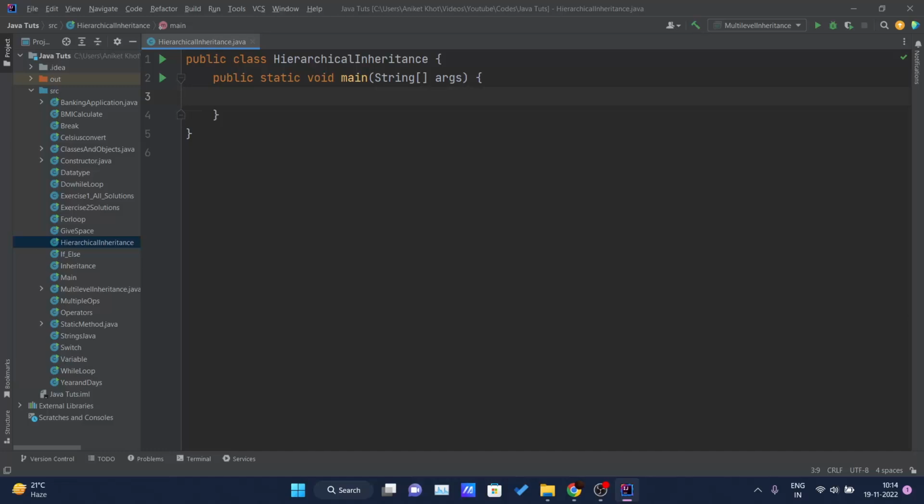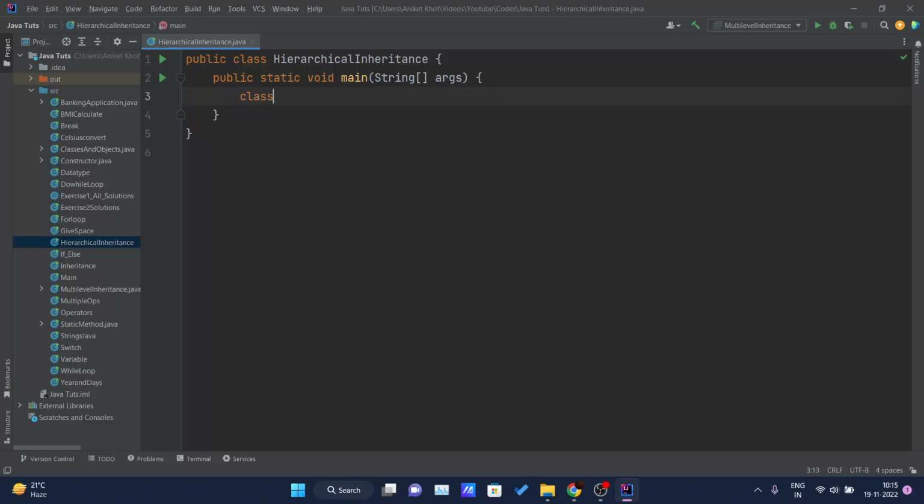Okay, so hierarchical inheritance is when two or more classes inherit a single class. Means let's suppose one class A is there and whose properties are getting inherited by two classes, that is class B and class C, at the same time. Let's see one example. Let's just get started.